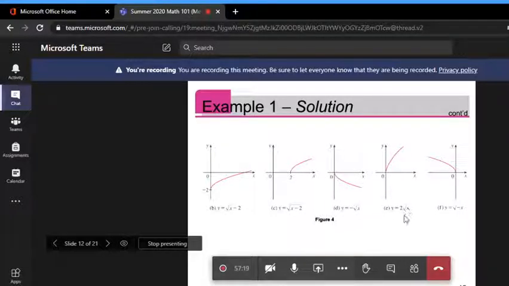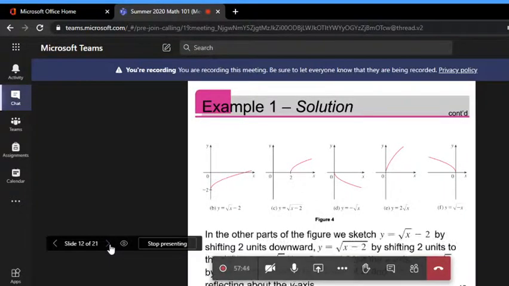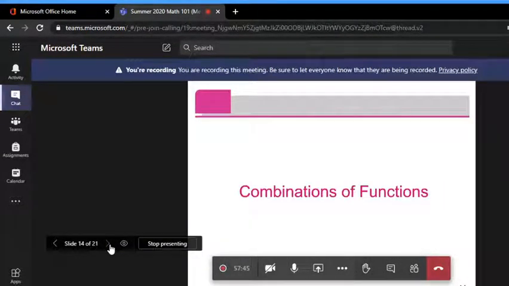And this one is you're multiplying f by 2. It's going to be stretching vertically. So it's getting larger, okay? And y equals negative square root of x is a reflection along the y-axis, because square root of x is like this. It's a reflection along the y-axis. Okay. Alright, so these are the explanations you can read.